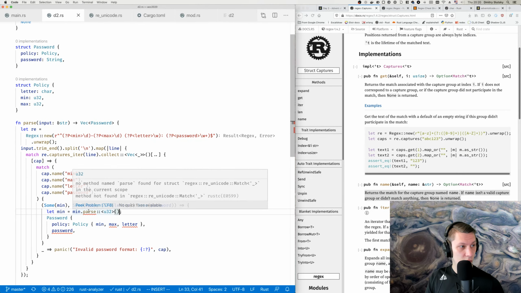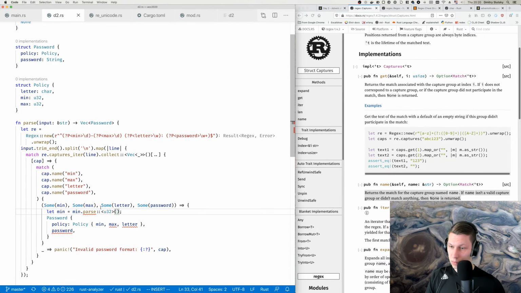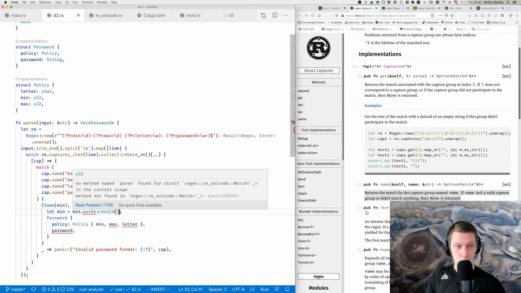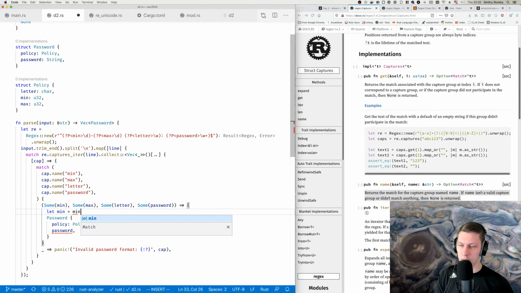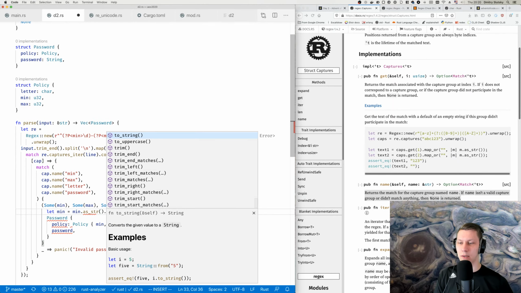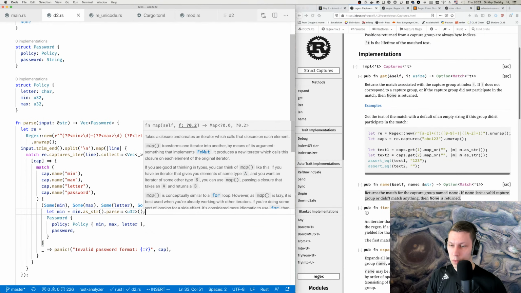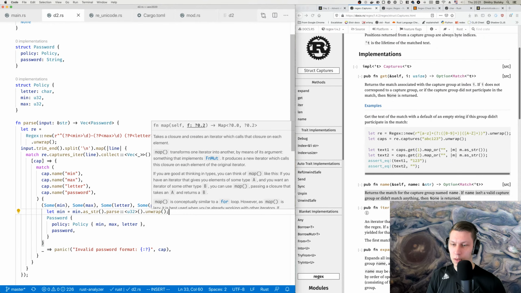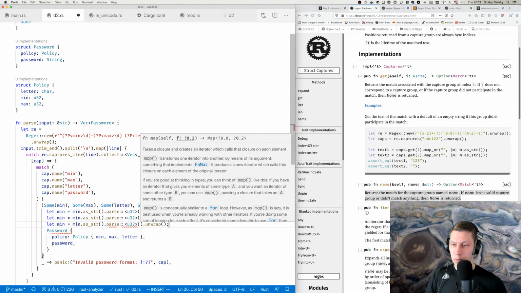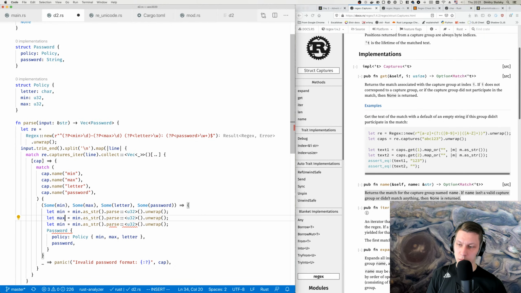No. Oh yeah, that is the... It's not string. I'm so dumb. Yes, a string and then, gosh, parse u32. Come on, unwrap. Yes. So that's min and max, and then we got letter.